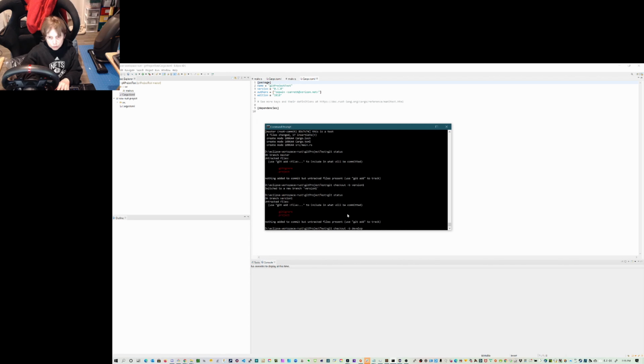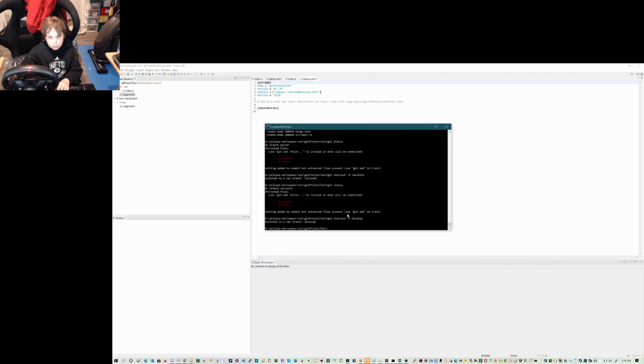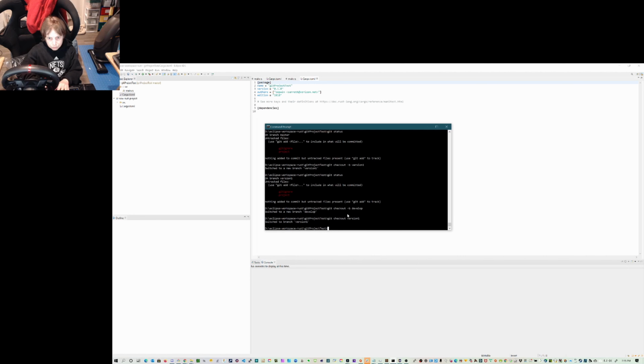Let's say this is a development branch. So this is develop. So I'm on development, but I want to go back to version 1. Git checkout version 1.